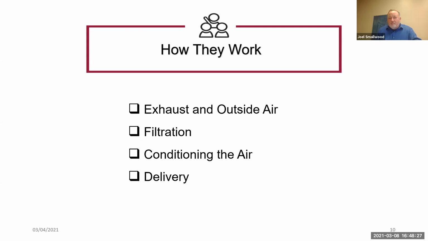Yeah, exactly. You could think of a building, or sections of a building, or a classroom really as a box, and this box is what we're treating: the air inside that. Our ventilation system is dealing with the air inside that box. What it does is it takes part of that air and exhausts it to the outside, gets rid of it out of the room. It brings in some fresh air into that room, and the systems do that differently, and we'll talk about that in a couple minutes when we get into those specific systems.